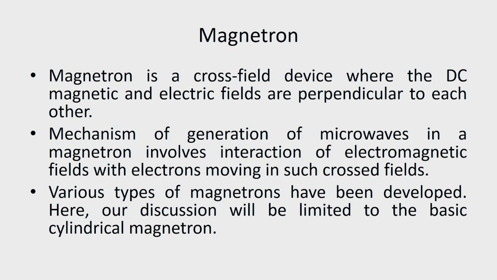Now, a magnetron is an oscillator, and it can generate both continuous wave or pulsed power. Generally, the peak power that can be generated by these magnetrons is very high, it may go to several megawatts, but that power will exist only for a short duration. In a pulsed magnetron, the average power will be of the order of a few hundred kilowatts.